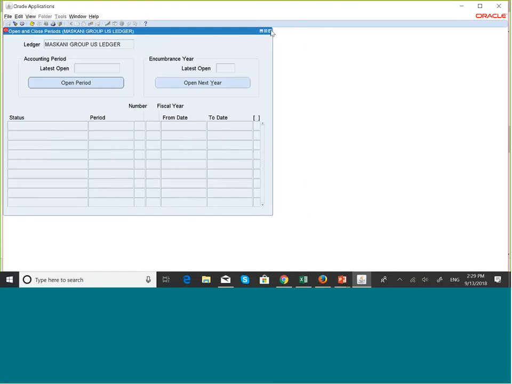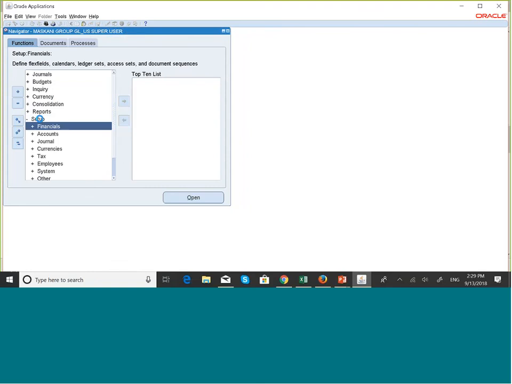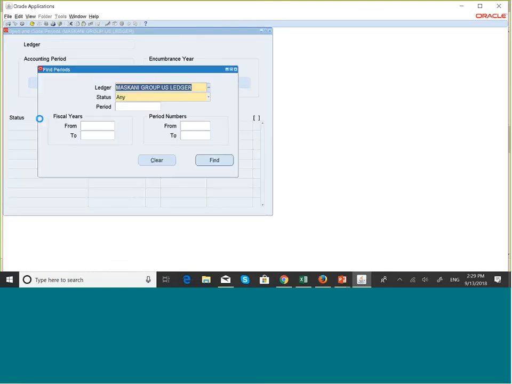Let's go back to the open close page. So setup, come down to open close. This window is the find periods window. You can select the years to narrow down. Here you can check the status of the periods you want to look for: closed, future entry, open, permanently closed.